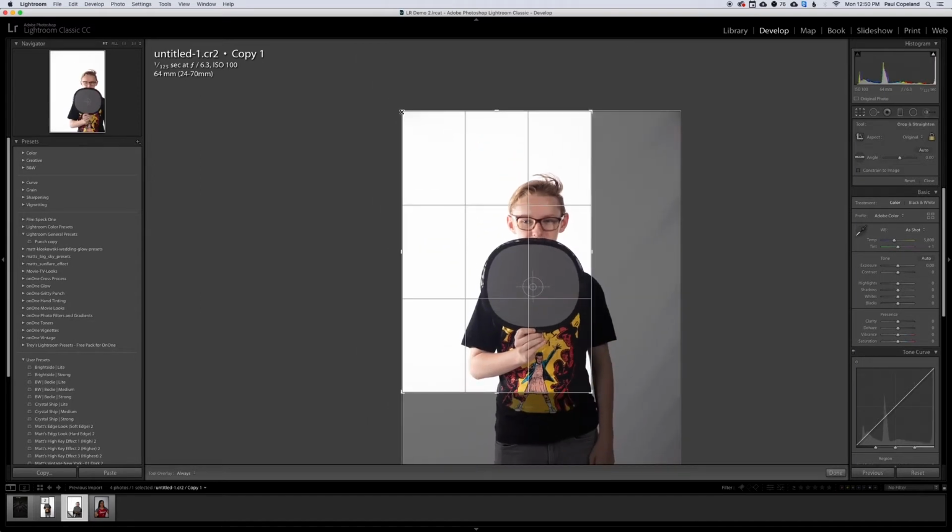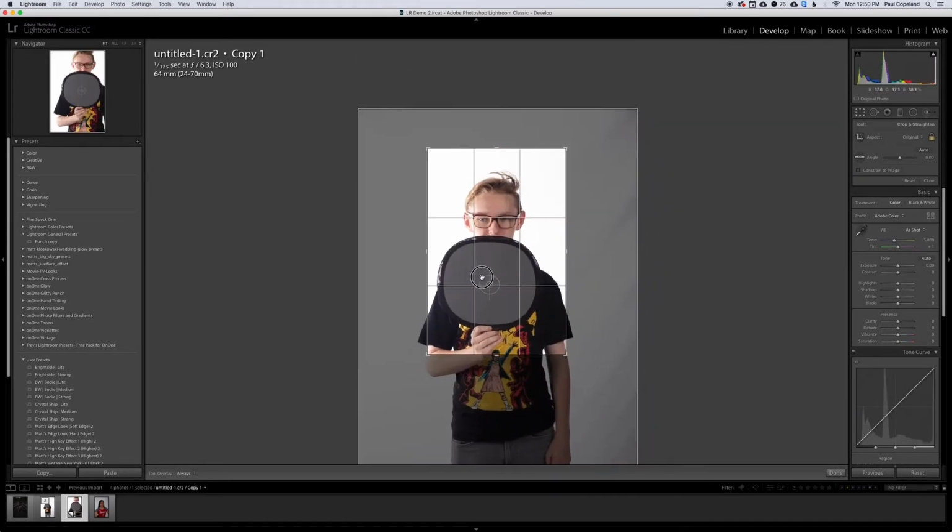We're going to make this a portrait, so we'll crop down a little bit. There is the rule of thirds here, so you can put the eyes on the rule of thirds. We need the gray card in there. So that's kind of where we're going to go. Then I'd hit return.